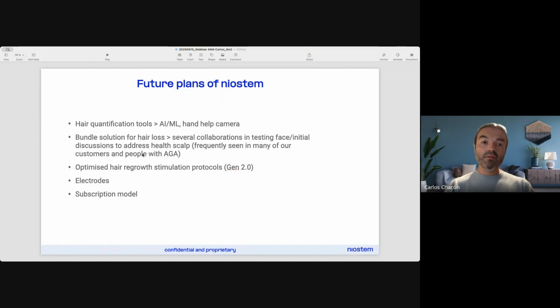Future plans of NIOSM. A lot of people ask us about that. I think it's a fair question, super fair. We just, after 6 years, have this first NIOSM wearable in the market. It's taken us a lot of effort and time for a small team that we are. So I want to focus on this.